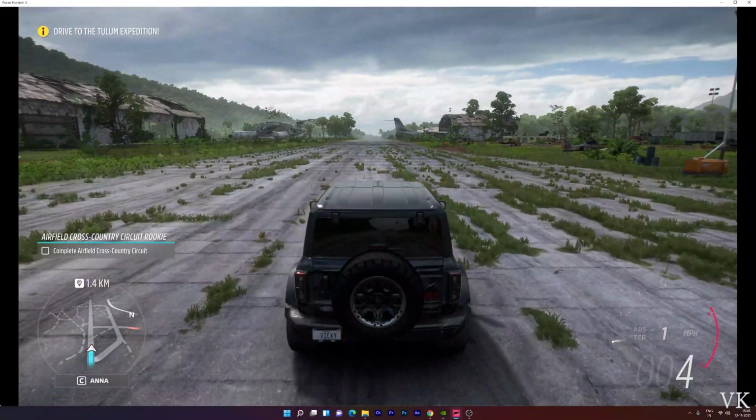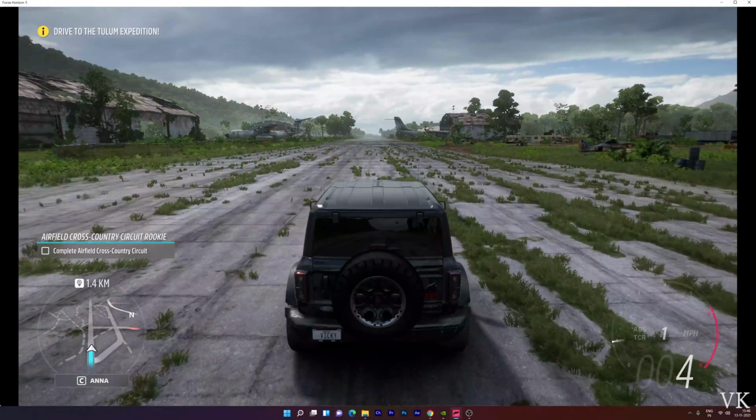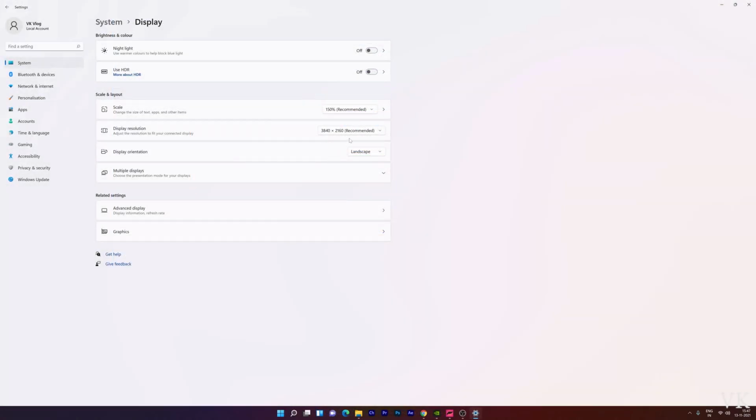Whether you are going to record it in 4K or 1080 pixel, before you apply settings in OBS, just know your monitor resolution. My monitor is 4K resolution, so I can apply the settings in OBS. If you have 1080 pixel or 2K monitors, you can apply that also in OBS. So I'm going to apply the settings in OBS. If it is 1080 pixel, I will use the same.